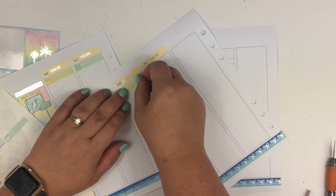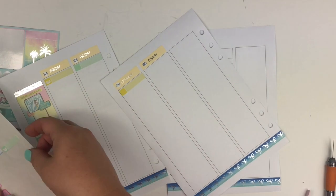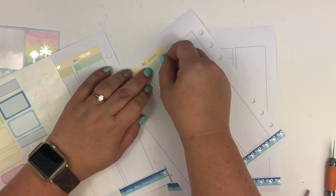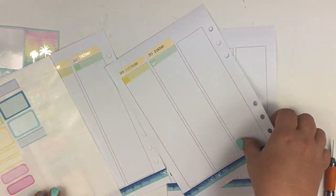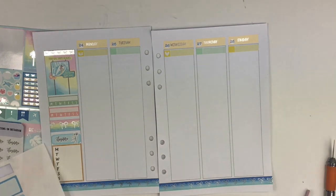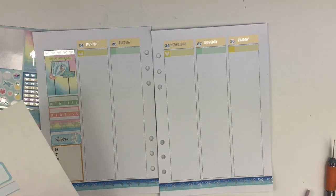Saturday and Sunday. It has been so hot here. I'm ready for fall. I do love the summer because I love being able to lounge in the pool and stuff, but man, oh man, it's been hot.